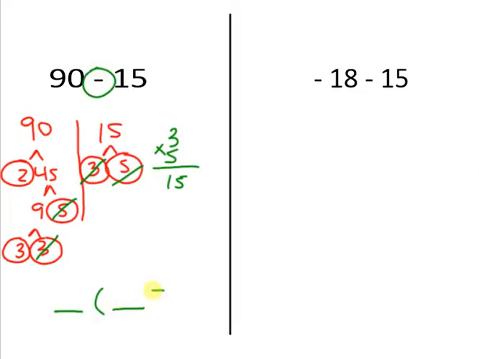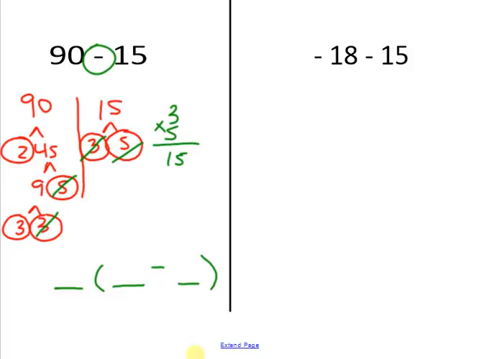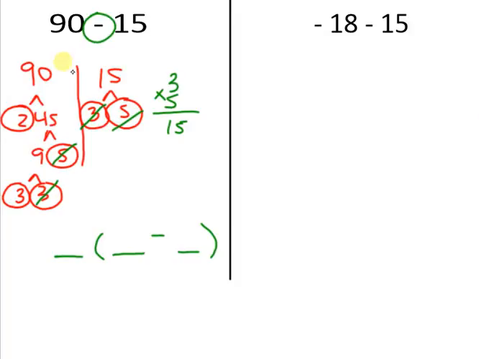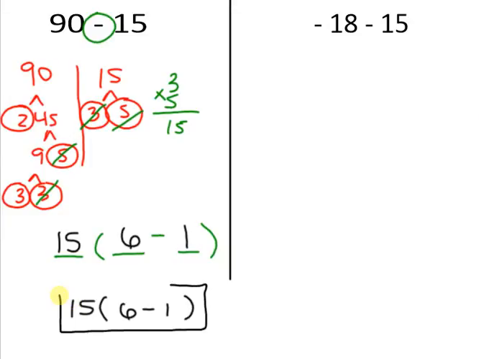So I'm going to set up my lines here. This time my operation is subtraction on the inside. Alright, now my GCF was 15. That goes on the outside. 90 divided by 15 is 6. 15 divided by 15 is 1. And all I'm going to do is rewrite it so it looks a little cleaner. And again, you can multiply that back to check your answer. So redistribute that. 15 times 6 is 90, minus 15 times 1 is 15. And it should match your answer right here.